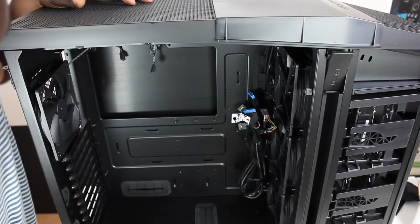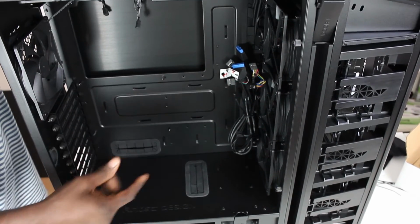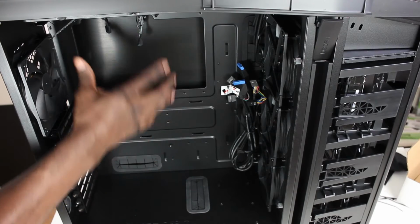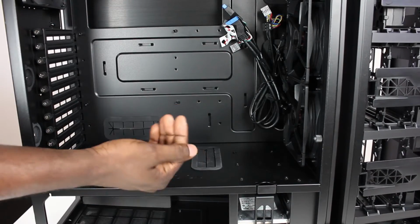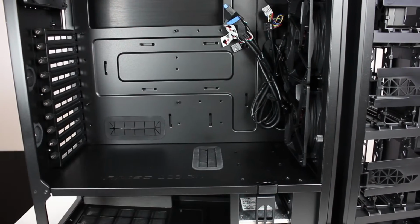And then we're going to talk about what's inside the case. So you've got the standoffs ready for the motherboards. This fits extended ATX, normal ATX size, micro ATX and mini ATX motherboards in this case, no problem. With the grommet holes being 1, 2, 3, 4, 5, 6, that means you can route the cables through to make really nice cable management and make it nice and tidy.